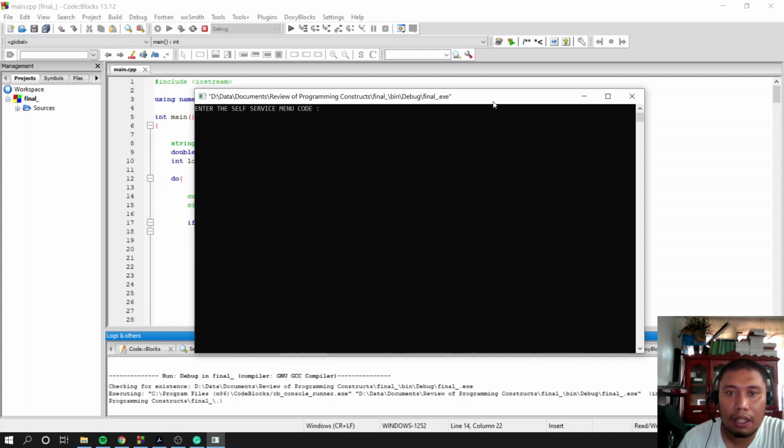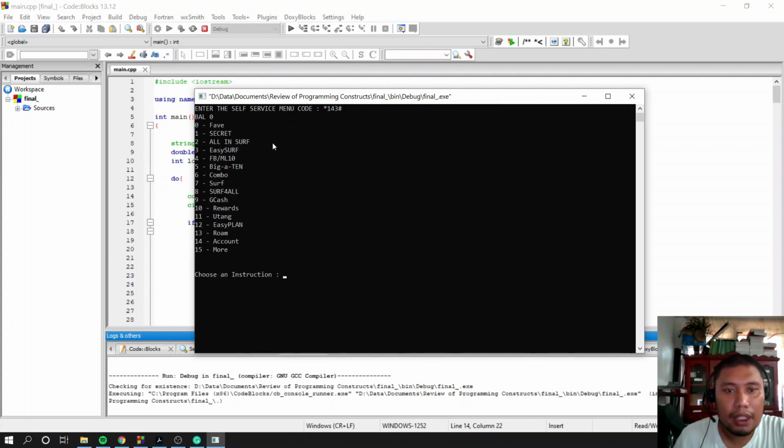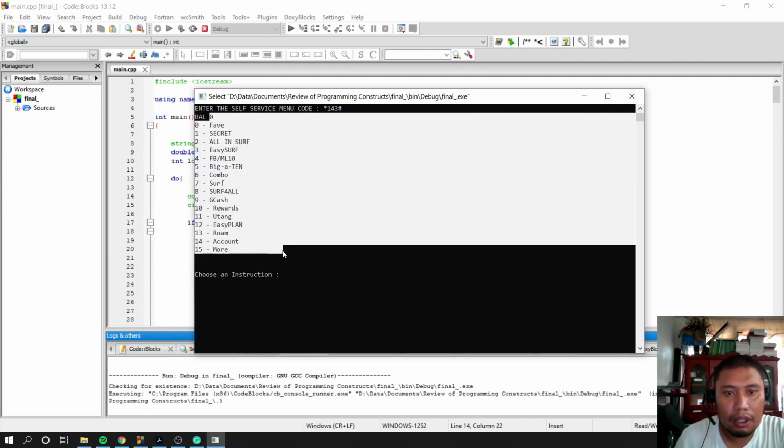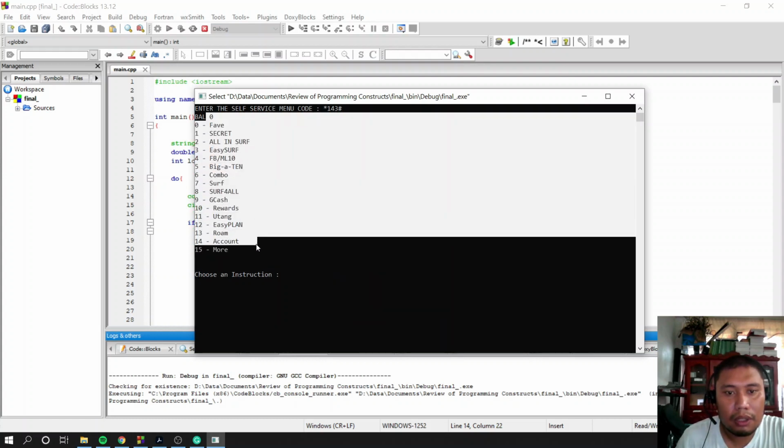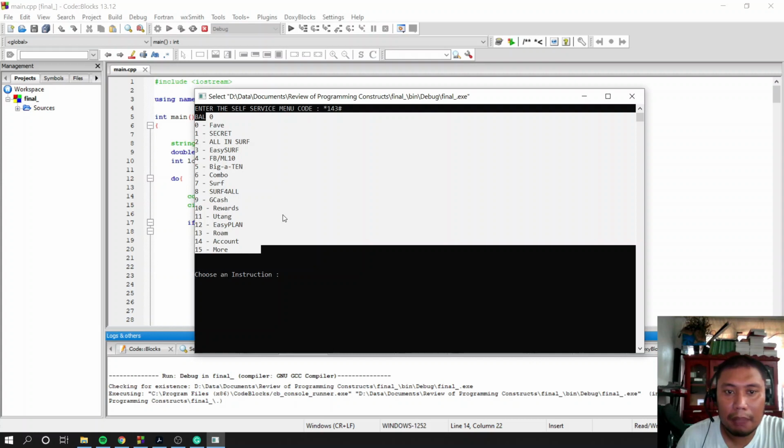So let me run through the program. I will input the correct service menu code, 143 hashtag, and enter. As you can see, I've used all the menus available in my TM.